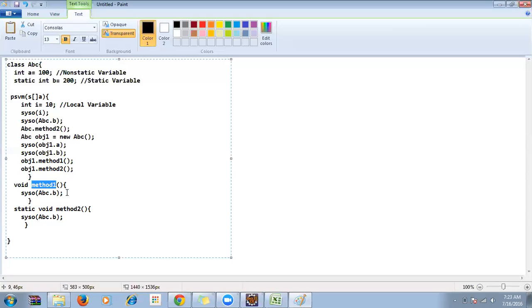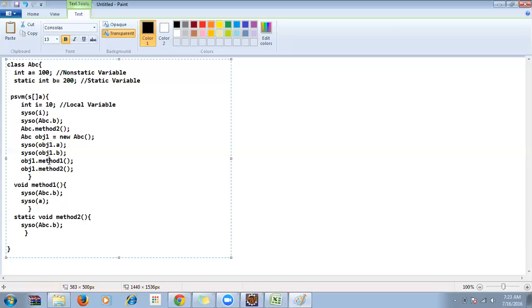Now when it comes over here, I want to access these members in this method. How can I access them? If it is a non-static member, I can directly access it. See, System.out.println a. Why am I able to access the variable name directly?